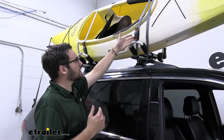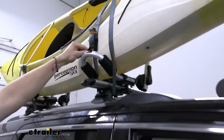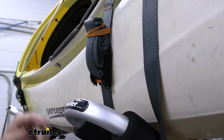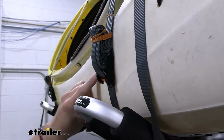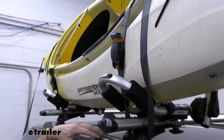And the big thing for me with this strap kit as well, you are getting a nice little felt covering over your cam buckle. So not only is that going to prevent weather from getting to that cam buckle a little bit, but it's really going to do a good job making sure we're not going to be doing any damage to our kayak as it's rubbing up against it, no friction being built up.